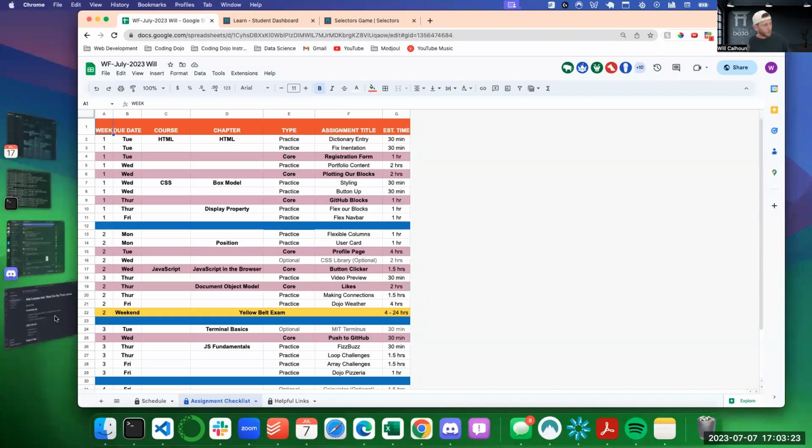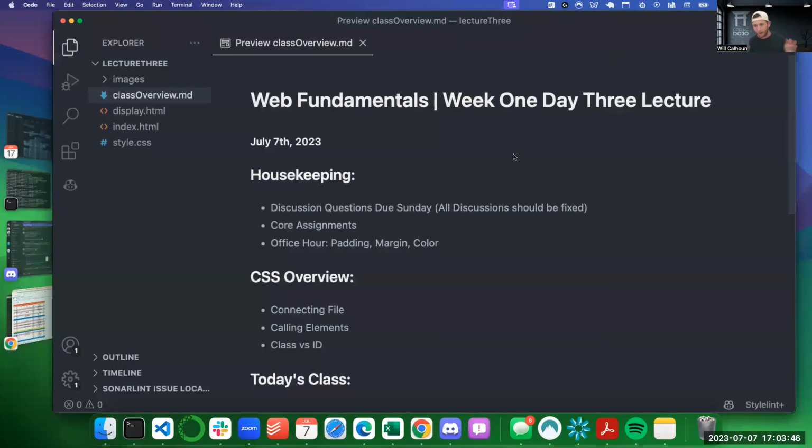Just as a reminder, you have to have 90% of core assignments done each week, or else you can be considered falling behind. Now, I believe we don't do an official check-in until week 2, but you will have an unofficial check-in next week. And if you're falling behind, we'll shoot you an email. On an official check-in, there are 3 tiers you can be in.